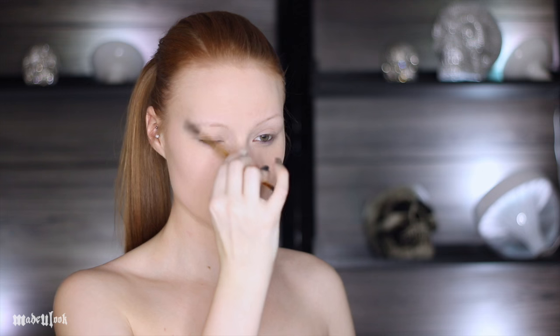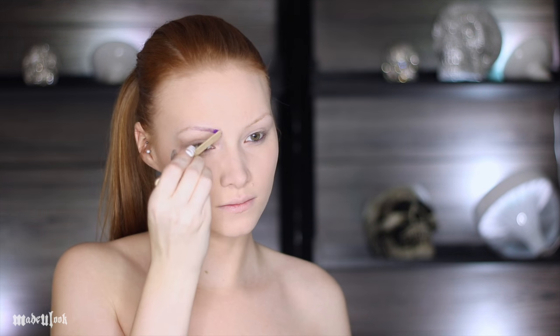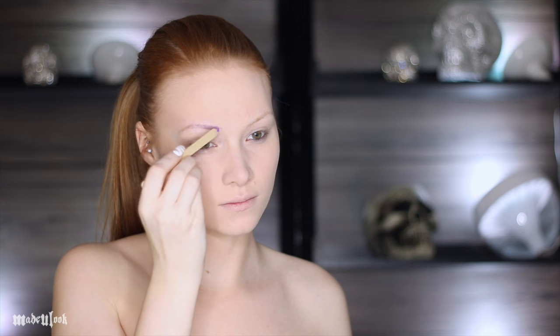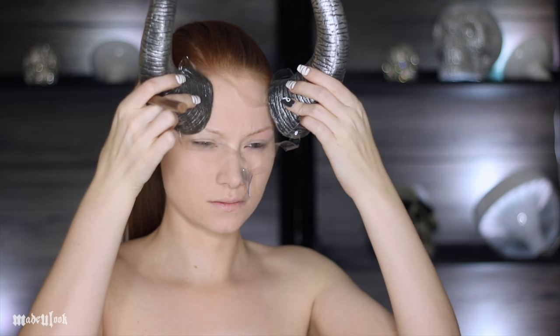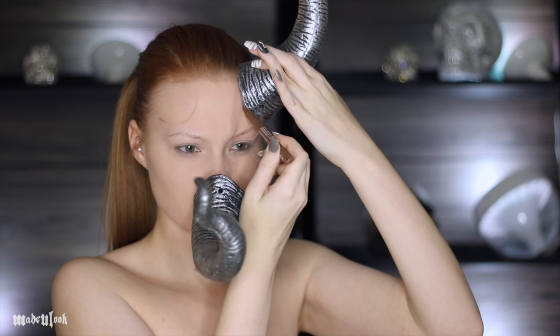I'm starting off by covering my brows with the good old washable glue stick method, which is applying a washable glue stick to your brows to cover them. You can then line up your horns on your forehead. No, I did not cut the plastic off yet here. And just draw an outline so you know where they're going to be.